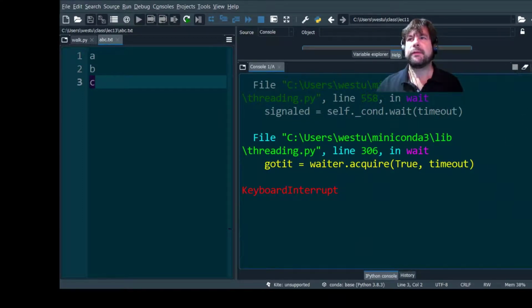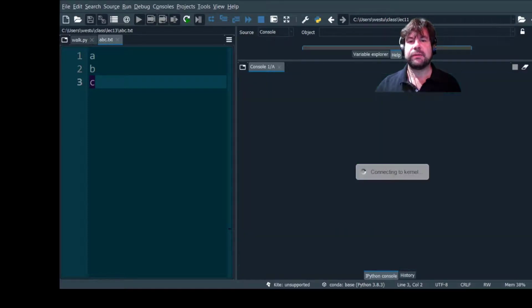Okay, I broke this. Let me restart my kernel. Yeah, it only jumps out of the most immediately enclosing loop.